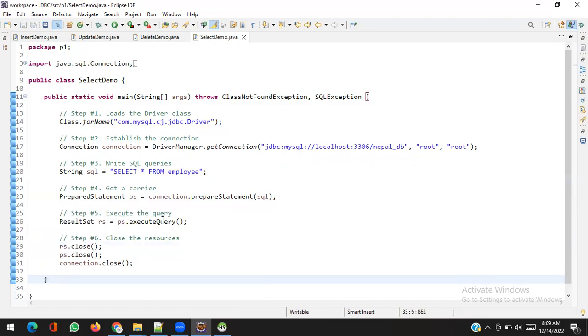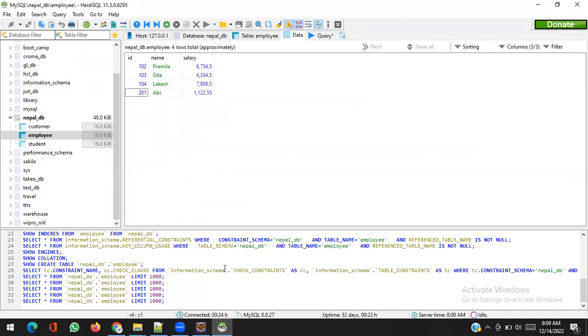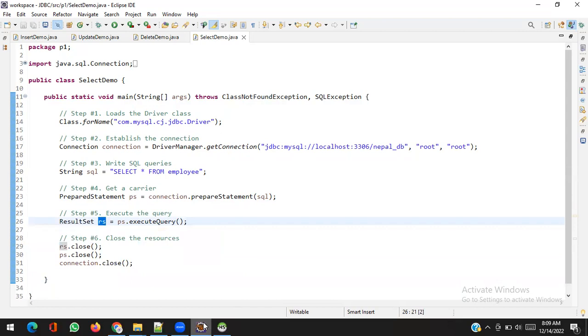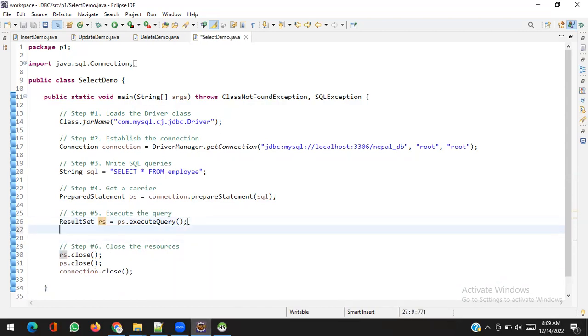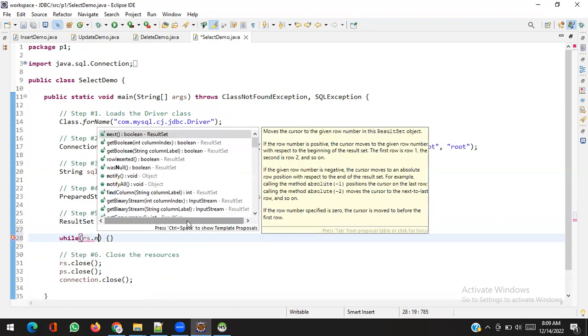Now the main thing is select is intended to get the data, so it will return the result set, and I am expecting this data. So how to extract data from the result set? I will use while, because I don't know how many rows are in the database, rs dot next.